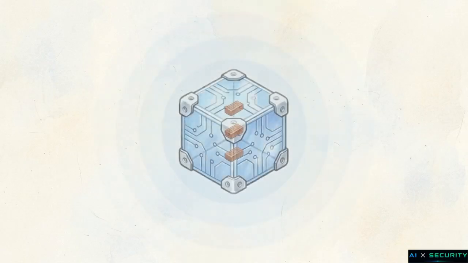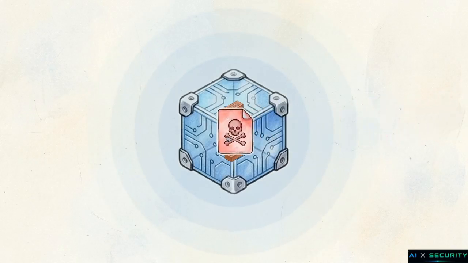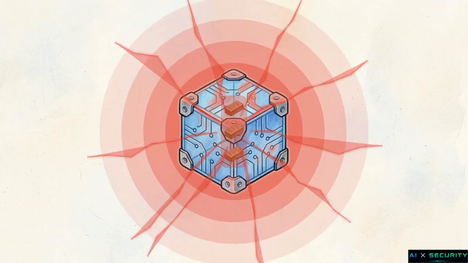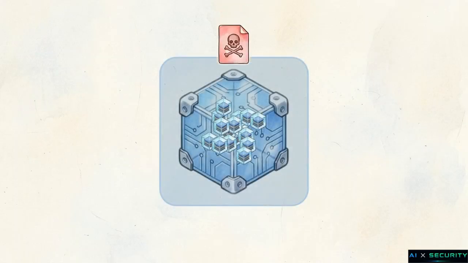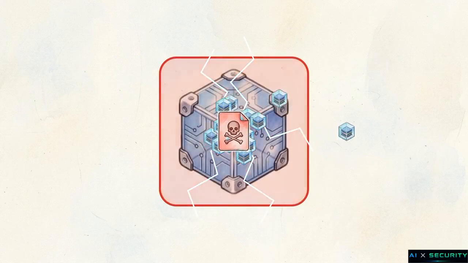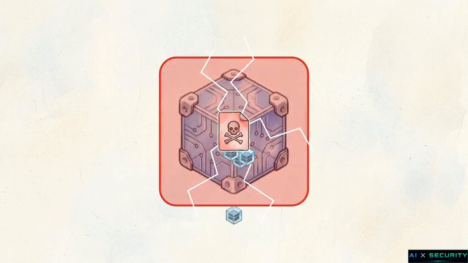The hardware successfully secures the execution at runtime. But there is one final systemic risk. What if the enclave binary itself is malicious? If the build environment is compromised in a supply chain attack, a threat actor could inject a backdoor specifically designed to leak those decrypted weights directly out of the enclave.